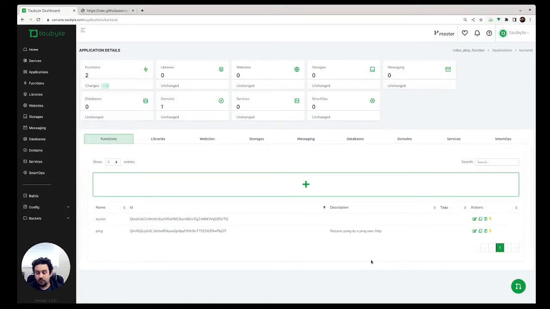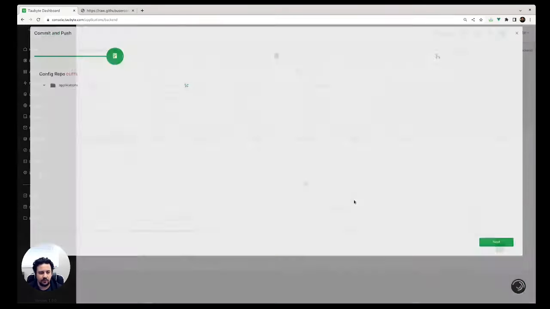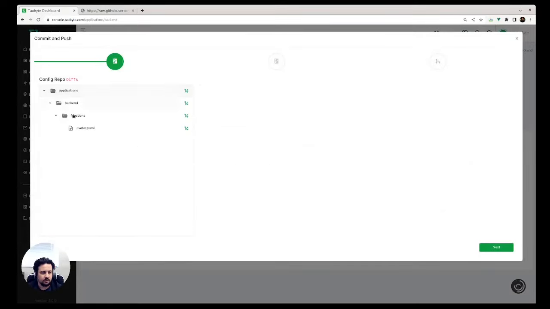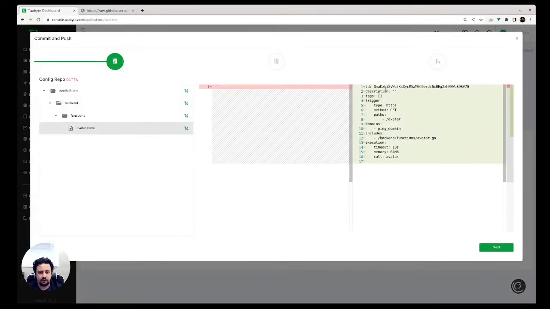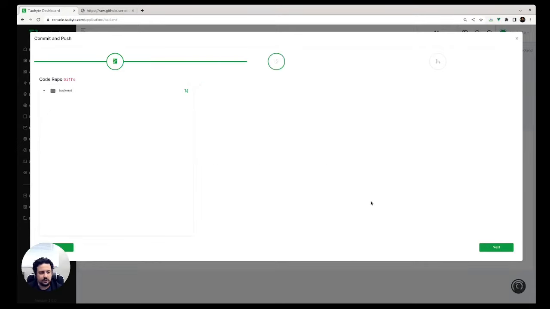As I explained before, nothing happens yet. Everything is happening in the browser's virtual file system. We need to push our code and config. If we go here, we have a new function. See here, it's avatar, the path is avatar, and it's using the same domain. The backend function it's using is avatar go, the same function we'll find in the code repo. And those are the other parameters, timeout and memory, and then the entry point itself.